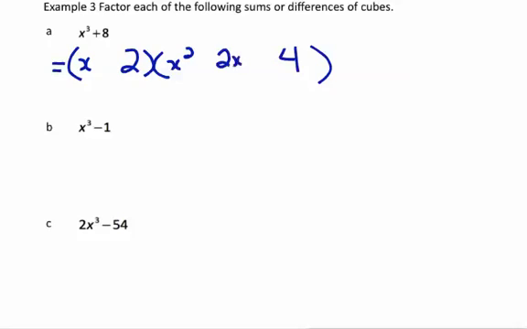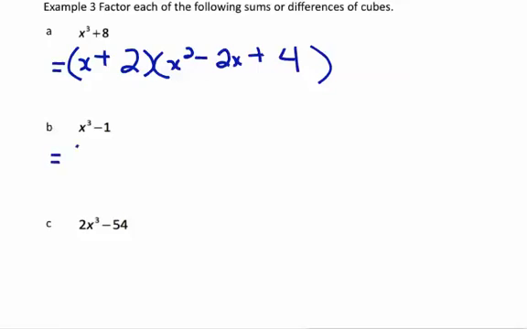Now for the signs. The signs always follow the same pattern. In the small bracket, we're going to have the same sign as the question. So was it x cubed plus 8? We'll have x plus 2. The first sign in the large bracket is always the opposite sign of what was given. So it's a minus in this case. The last sign is always positive. Doesn't matter if it's the sum of cubes or the difference of cubes. Always positive for that last sign. So same sign, opposite, positive.